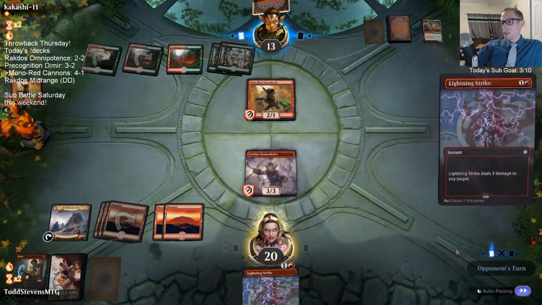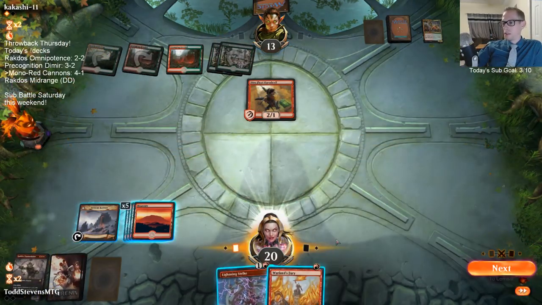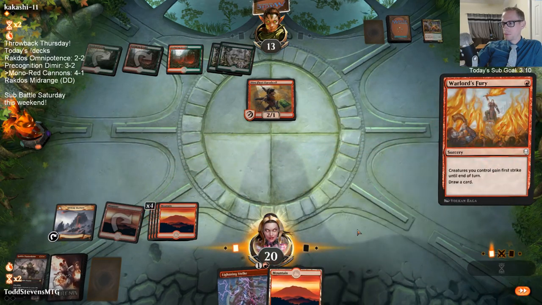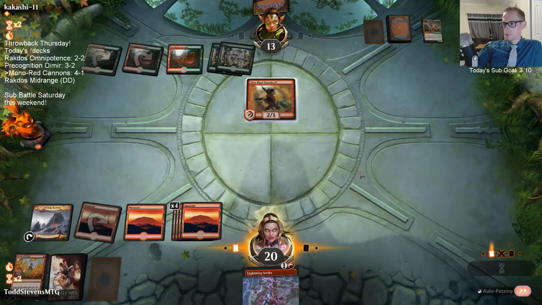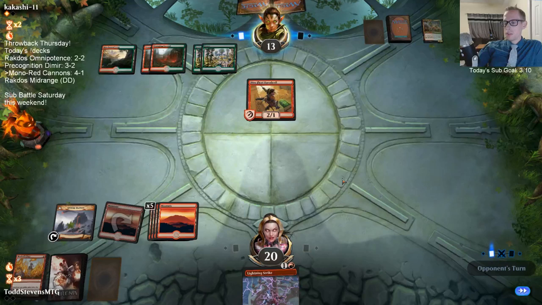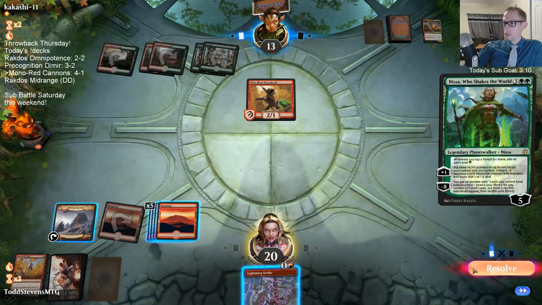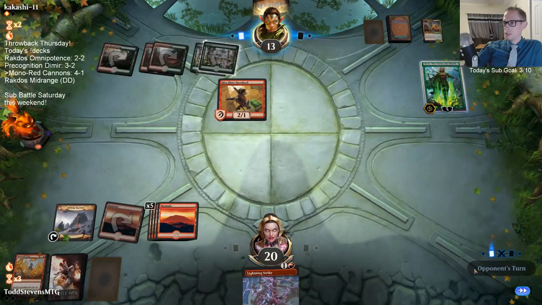All right, you get my Chain Whirler. It's not a good idea to have Lightning Strike kill Daredevil, because we may need Lightning Strike to pair up with Blasting Cannons to kill something bigger. We can just have the Spitfire Bastion.